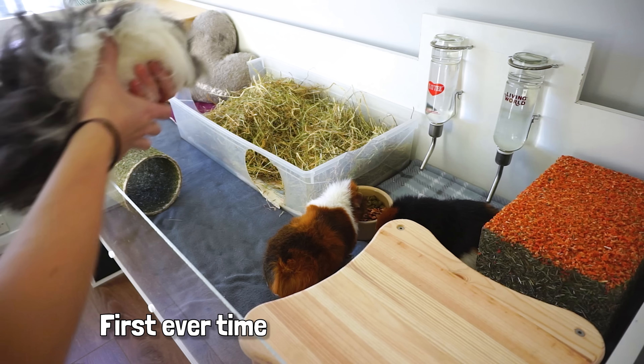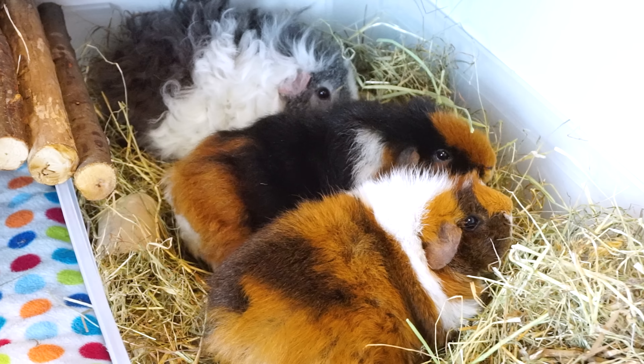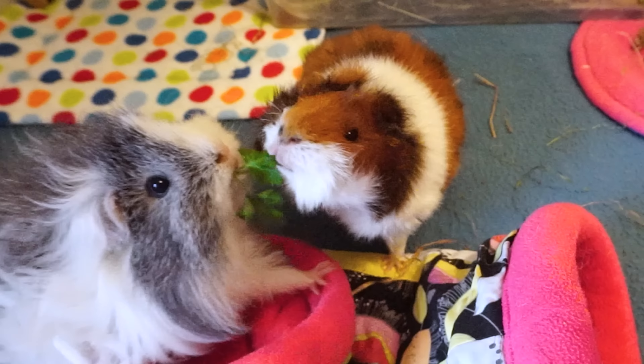The piggies have left and they won't be back ever — that makes things feel so much more real and also nostalgic. This is going to be the last time I'm filming myself here in this room. It's been seven years in this house, and this pig room has been set up like this for the last five years. This room has seen Lyra, Willow, and Twiglet living here from when I moved in in 2016 to 2020 when Twiglet passed away. I lost Willow in 2021 and Lyra in 2022, but both were over seven years old and I am so grateful to have had them for so long.